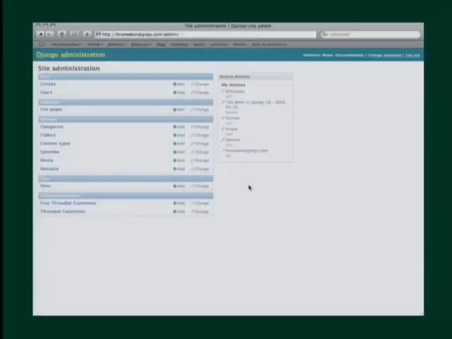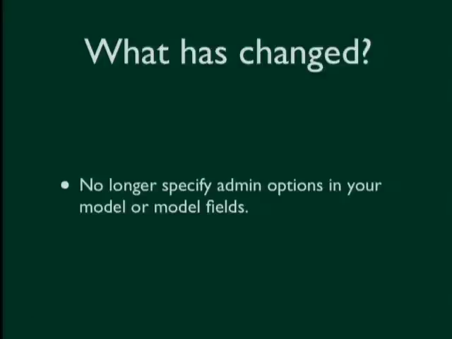This is a picture of the admin. Nothing's changed in terms of UI, but for example, here we have some applications and models that you can add and change model instances inside this pretty much completely automatically generated admin interface. And all you have to do is set up a few things, and you've got a fully functional, production-ready admin interface out of the box. So let me go over a little bit of what has changed in the branch.